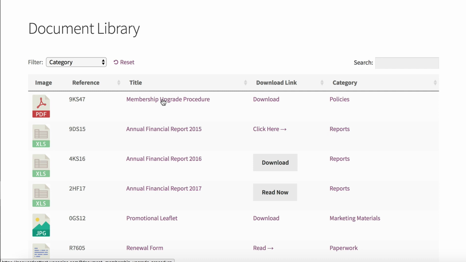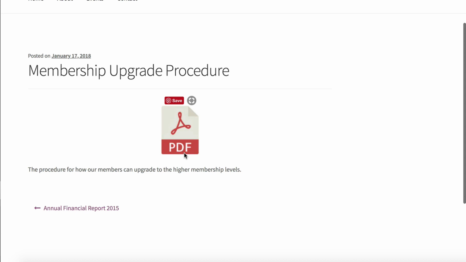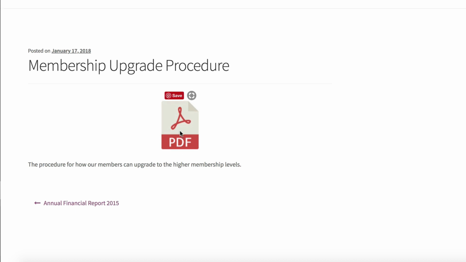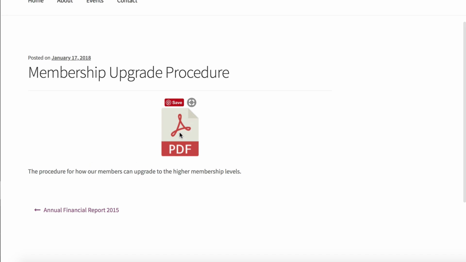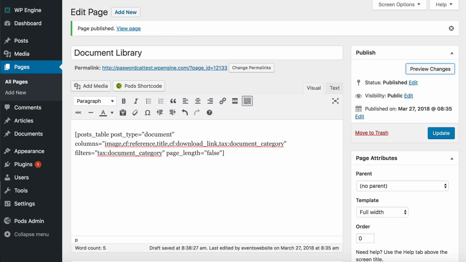And actually, I'll show you one final thing, which is since you've created a custom post type, and if you're not using Page Links 2, then when people click on a document, they will see the single post page, which is all right, but it's not that good because this is the blog post layout that comes with your theme, that WordPress just uses for custom post types. If you're a bit technical, then you could create a custom template for your custom post type. But to be honest, I don't think that's necessary for most document libraries.